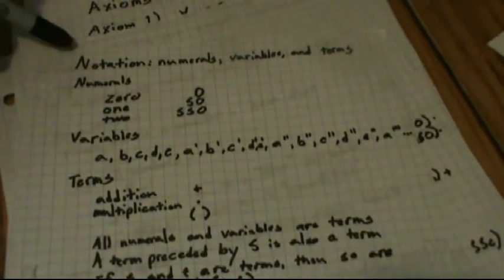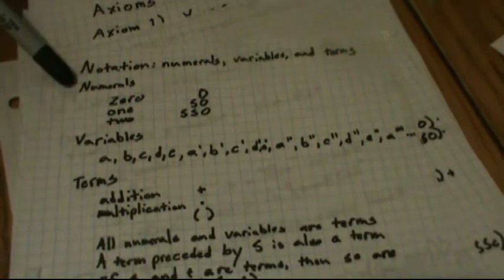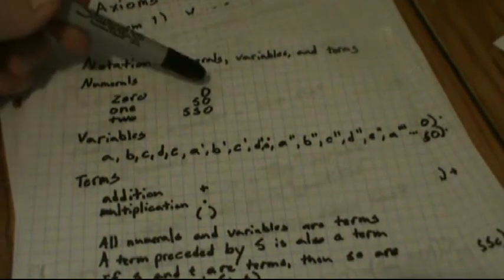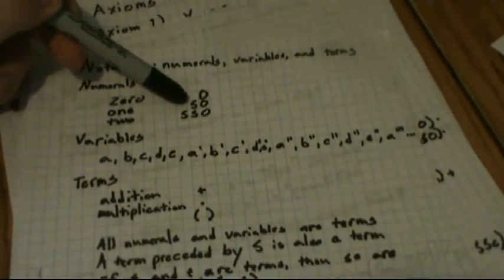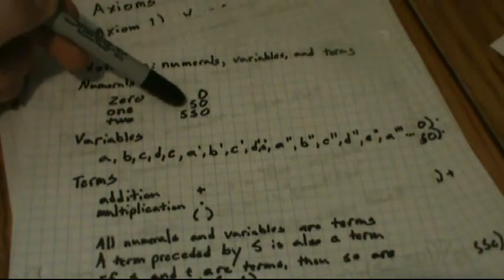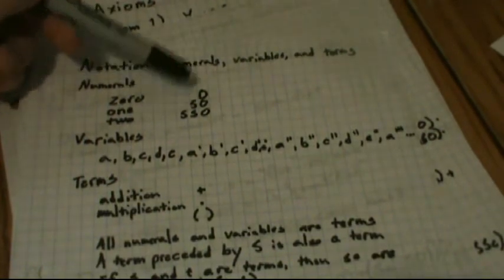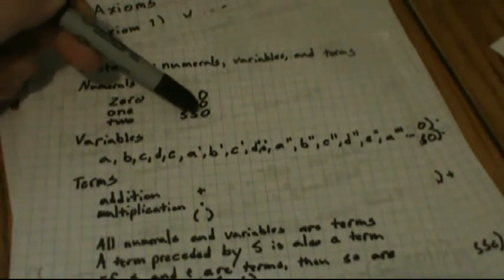So let's get to actually deciding what notation we're going to use. Naturally, we will need numerals. The symbol we'll choose for 0 is the familiar one. We'll put an s in front of each successively larger number. You can think of s as meaning the successor of. 1 is the successor of 0. 2 is the successor of 1.